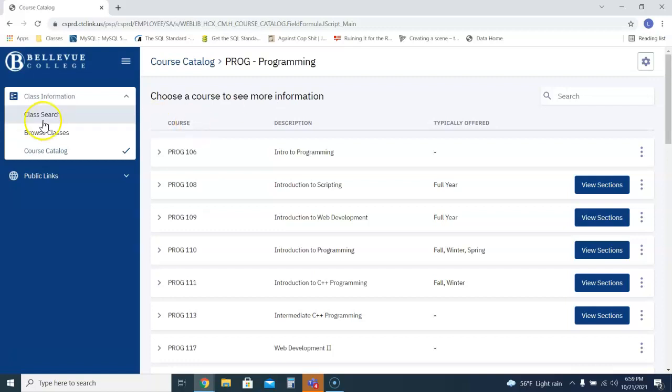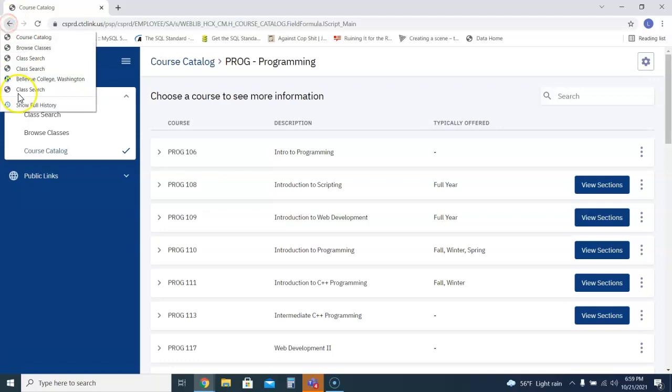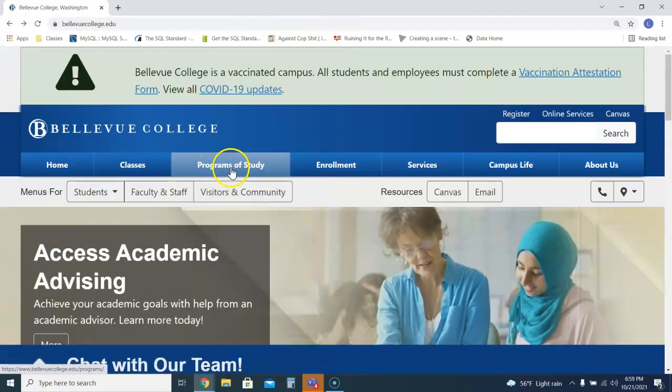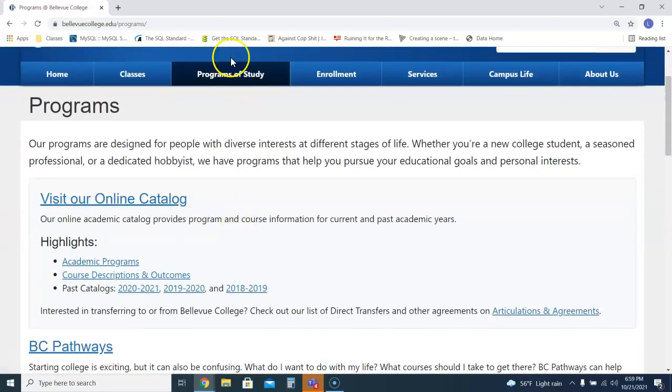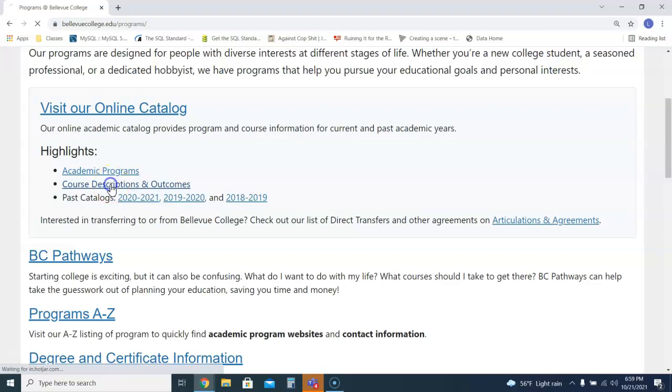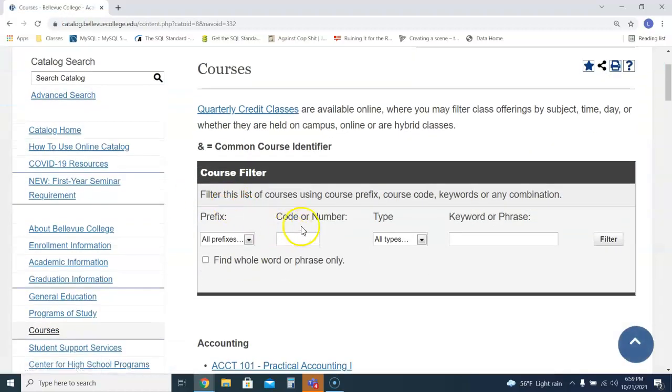I guess what I'm saying is there are so many quirks. Maybe we get rid of two of them and we just focus on one and make sure the one option for class information is really good. I don't know how that ties in with some of the other ways that people are getting to class information. Like I realize we can go to programs of study right now, and we can still go to course outcomes and descriptions, and we can type in a keyword or phrase here.